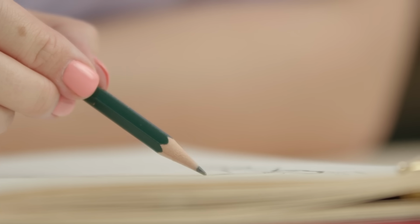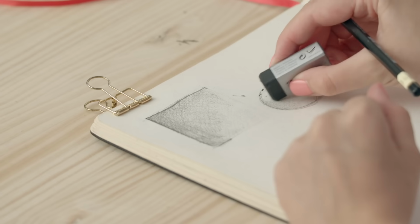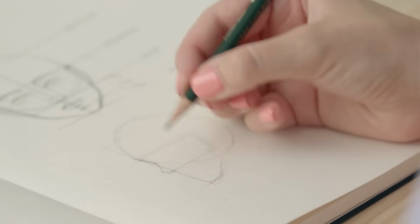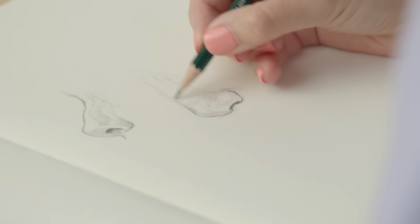In this Domestika course, you will learn the fundamentals of drawing portraits and enjoy a process of keeping a sketchbook. For the final project, you will create three portraits from different angles. First, we'll learn the basic rules of shading and hatching, and we'll jump directly to the structure and proportions of the human head. Then, I'll walk you through the do's and don'ts of drawing face features, eyes, noses, and lips.